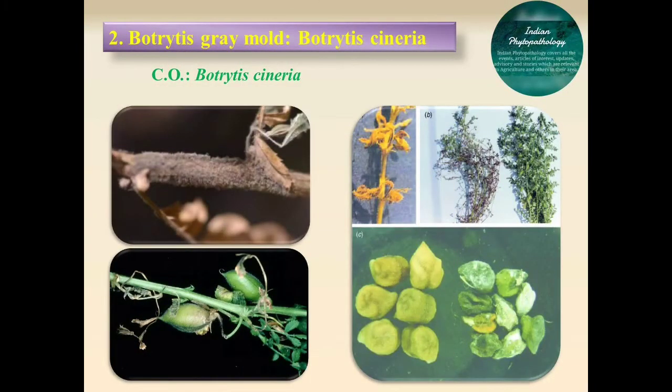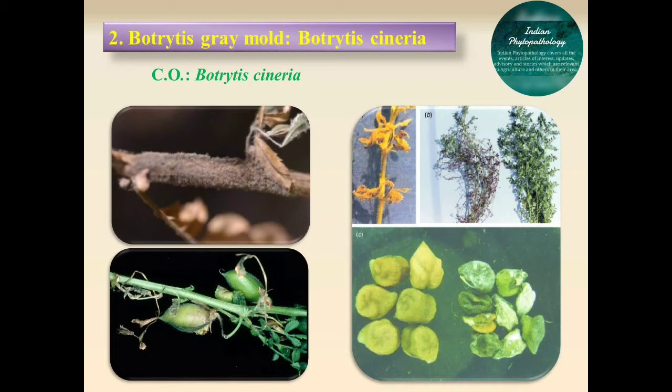The next important disease is Botrytis grey mold, and it is caused due to Botrytis cinerea. You can see the symptoms of this Botrytis grey mold. You can easily find that lack of pod setting is observed in severe infection. Under favorable conditions, foliage shows symptoms and plants often die in patches. Big patches are formed due to the infection, and all the foliage drops down. Then shedding of flowers and leaves also occurs, covered with spore mass which can be easily seen.